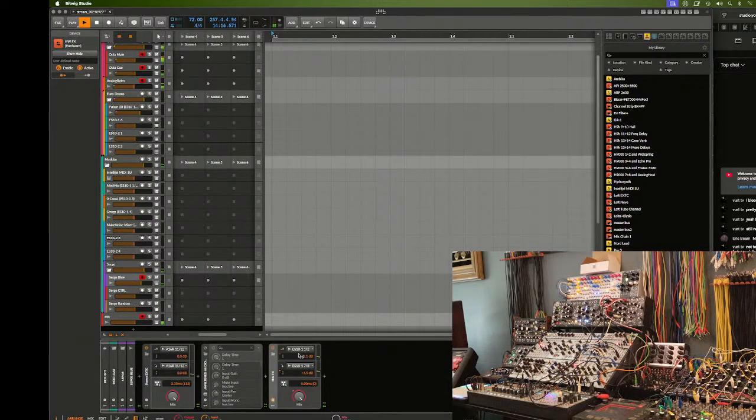And okay, so I'm gonna go ahead and turn that effect off. Yeah, Chaos Pad, super, super useful.